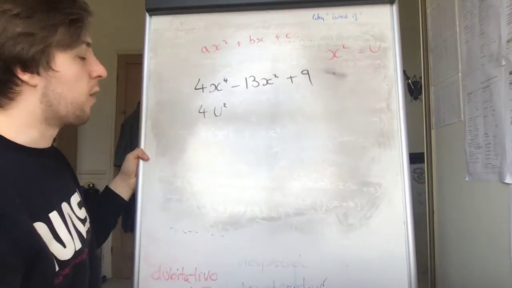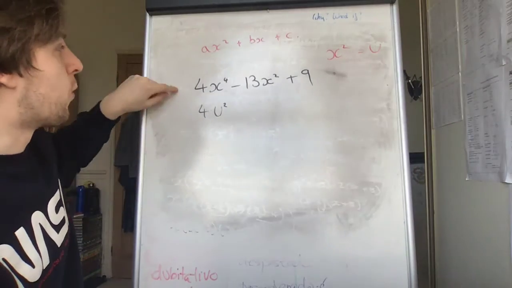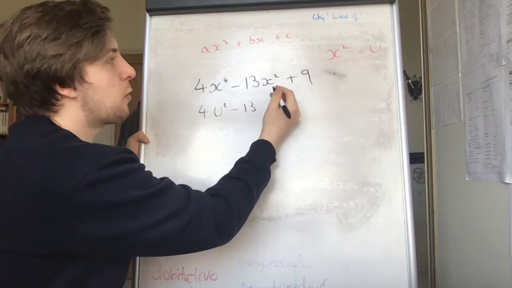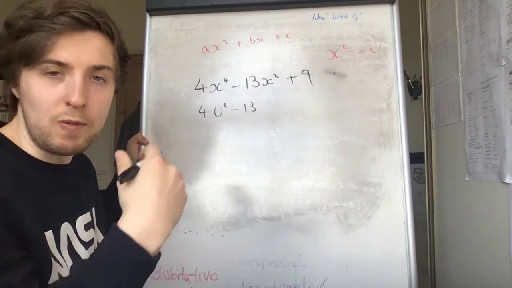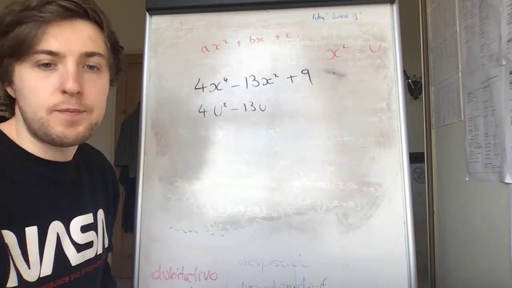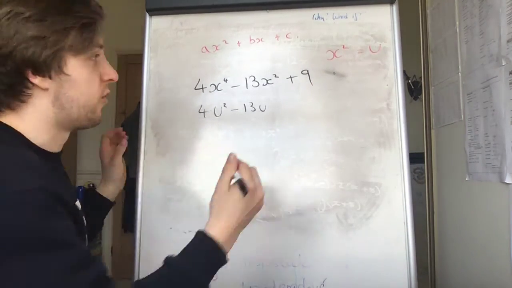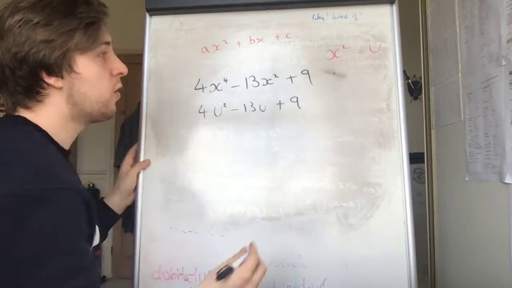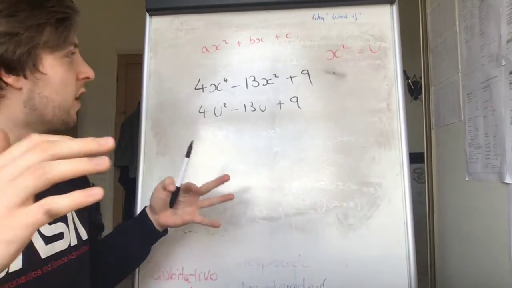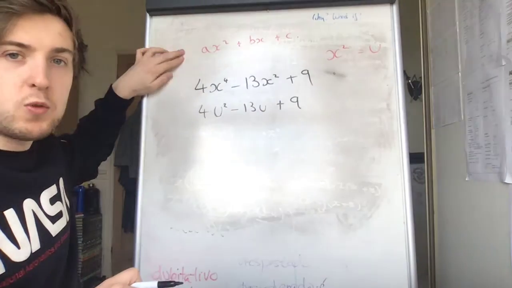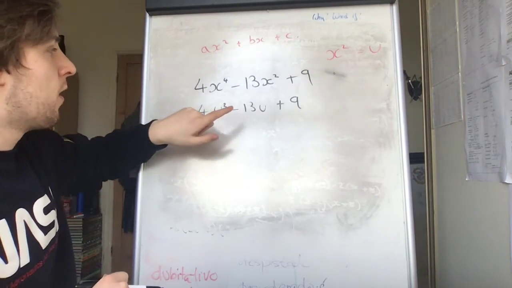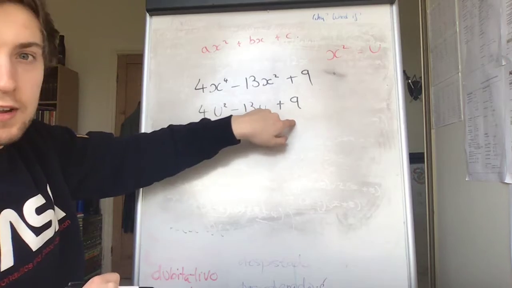And how about the next one? So we've got 4u squared, which we now know is equivalent to 4x to the power of 4. We've got negative 13, and we've got x squared in there. And as x squared is equivalent to u, we can just say it's negative 13u. And then finally, we've got a positive 9 at the end, which we don't need to do anything to because it's by itself. And look what we've done. All of a sudden, and super magically, we have created this quadratic expression, ax squared plus bx plus c: 4u squared minus 13u plus 9.